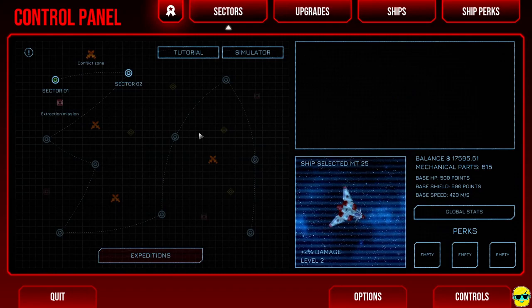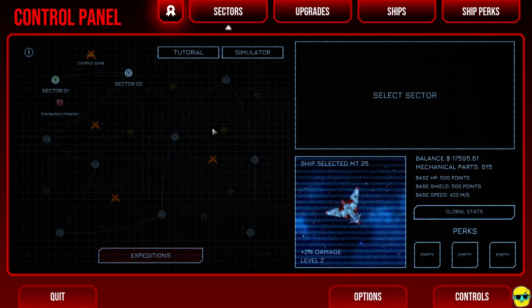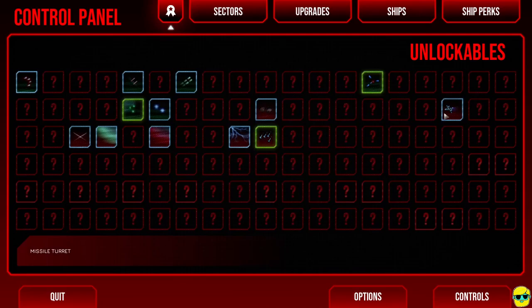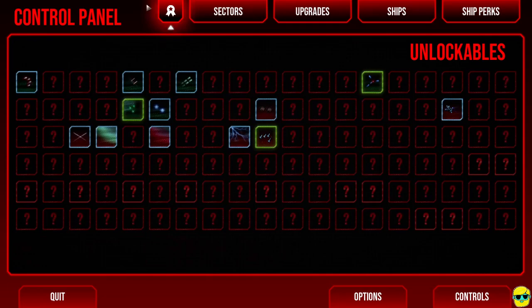There's an extraction mission, which I don't know what that means, but this is glowing, so these are all the unlockables that we've gotten. Ricochet bullets, missile turret, B2 missiles. Wow, look at all these different weapons you can get. That's awesome. Upgrades, ships, ship perks.